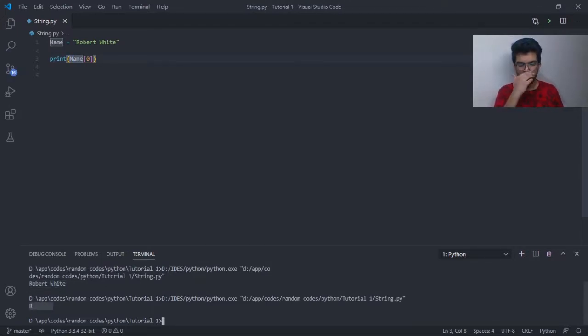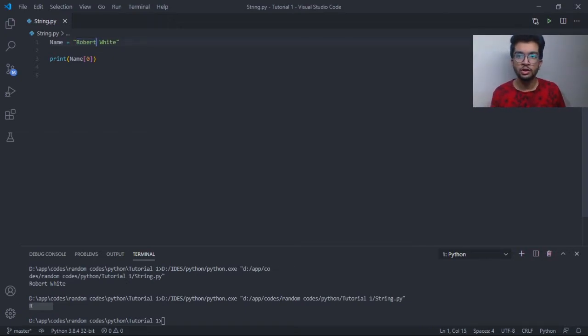Now this is very important because this branches out to a concept known as slicing. And slicing is cutting your string to get only a specific part of the string which you want. For example, I just want to print Robert and ignore everything that is after it. Now if you look at Robert, it's a 6-letter word.